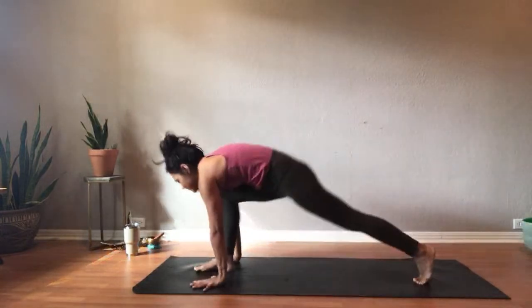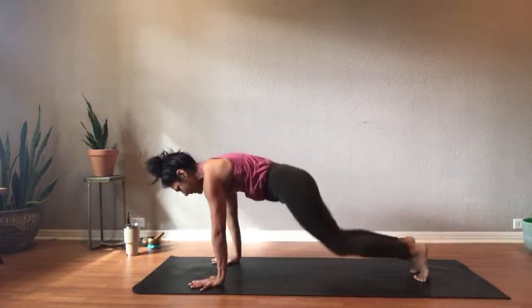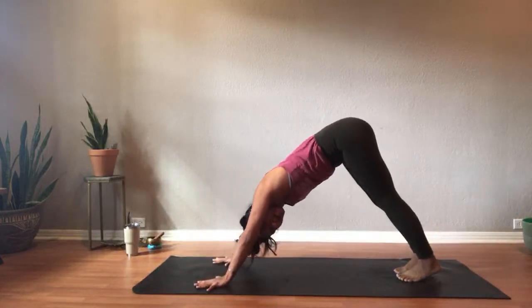And again, you might just be moving right back to down dog. Totally cool. You can skip all the in-between. And settle your breath in your downward facing dog. Let's go to the other side.